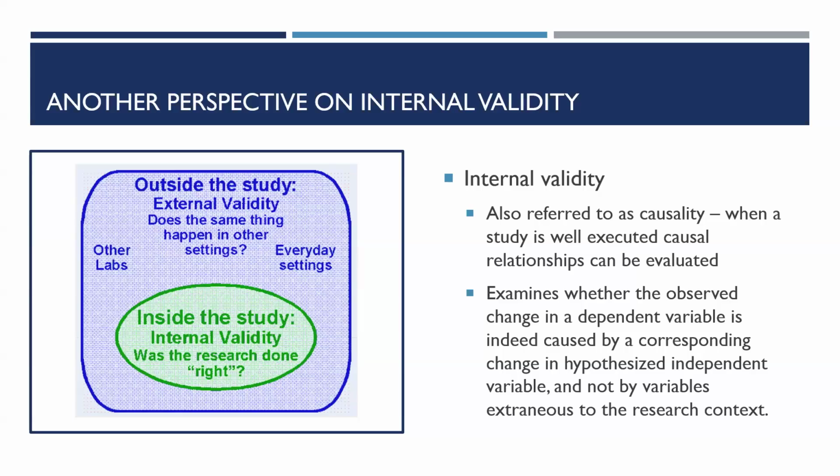Now, in this course, we have some assignments where I ask you to reflect on internal and external validity. And I just want to share that internal validity, which again is, are we doing the research right? Did we follow our procedures? Do we have appropriate procedures? So that hopefully we can have external validity and apply our research outward. Internal validity really focuses on examining whether the observed change in a dependent variable is indeed caused by a corresponding change in the hypothesized independent variable.